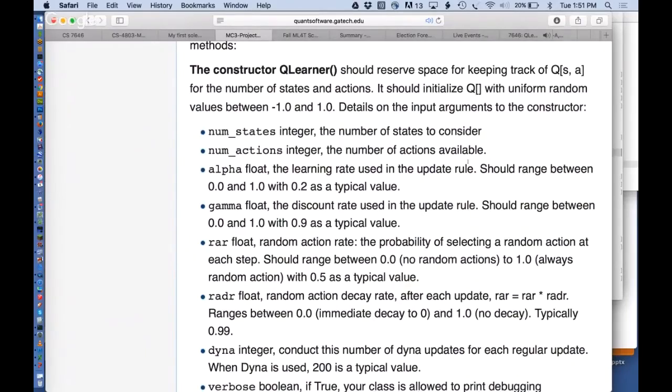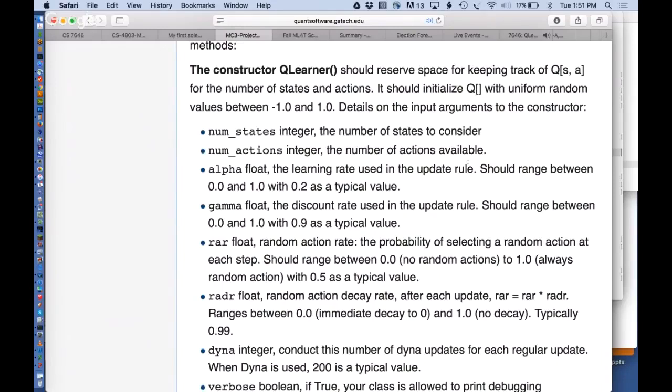That's how many states there are in your problem. In our case, it's exactly 100, because the robot is navigating around a 10 by 10 square, so the answer there is 100. Again, we provide test code that's going to call you with the right parameters here. I'm just telling you what they mean.